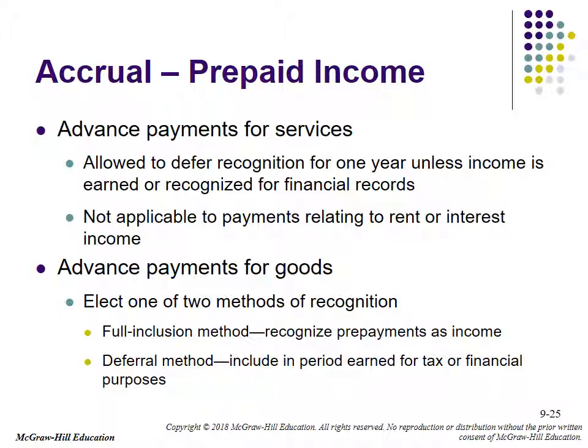Accrual. When it comes to prepaid income, remember these are advance payments for services, so a customer is paying us before we've done anything. We're allowed to defer recognition for 1 year unless income is earned. So when we earn it, we recognize it, except if it's a prepayment of rent or interest income. We recognize those immediately. When there's an advance payment for goods, we elect one of two methods.